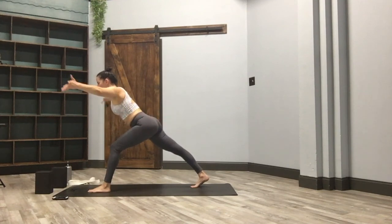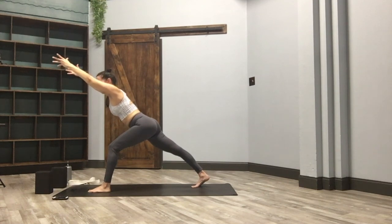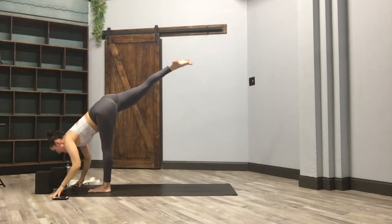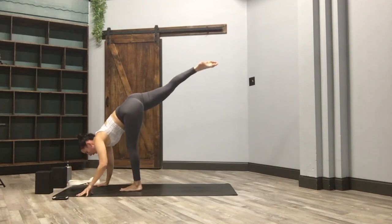Now arms overhead for 3. If you need a little more stability, grab opposite elbows for 2. Pull the belly in, one more deep breath. Standing split, any variation you want. You can take handstand hops, you can work your flexibility or your balance.